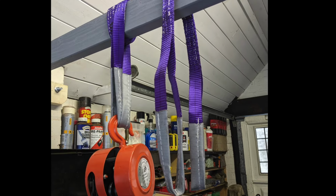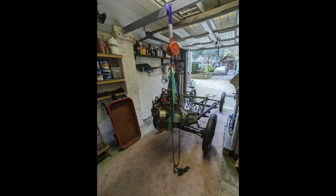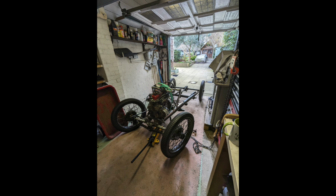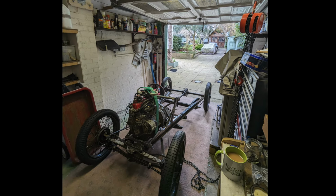I can slide it to one side or put the chain hoist in quite a small box, and in and out it goes. Now obviously I've not got the front end of the car on, but I'm making that easily removable as a module. I've got room to get the engine up higher if need be, but I was delighted with that as a solution to my problem.